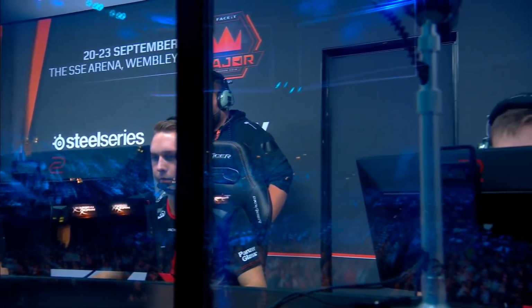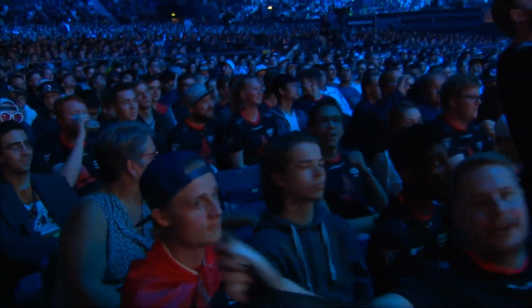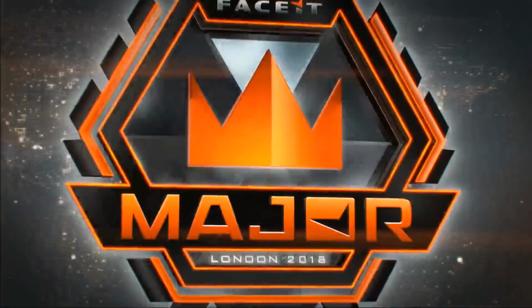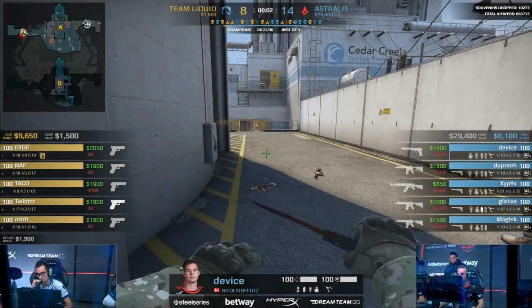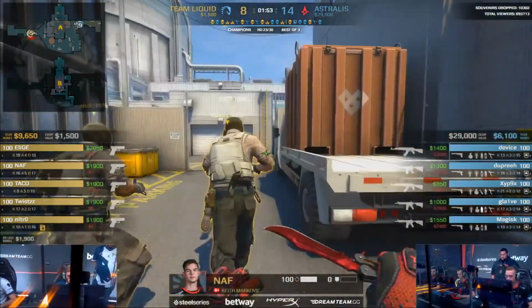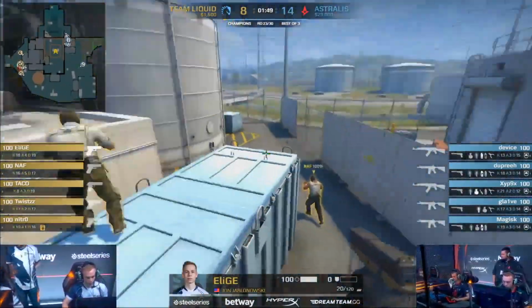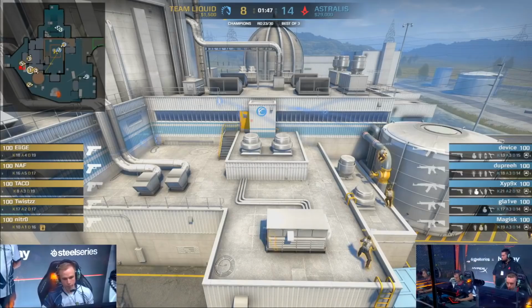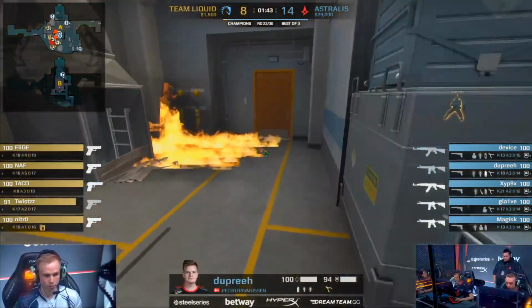Not even sure what you would say in the tactical timeout at this point. 1 round away from map point for the Danes, one of the absolute favorites in this tournament. And it doesn't look like the force buy is coming through, Matt. They're going to have to try and win 7 rounds in a row on the terrorist side to go to overtime. I just don't see a world where that happens, but I've been flabbergasted so far in this particular map. I'm sure it's got a few more twists and turns yet.